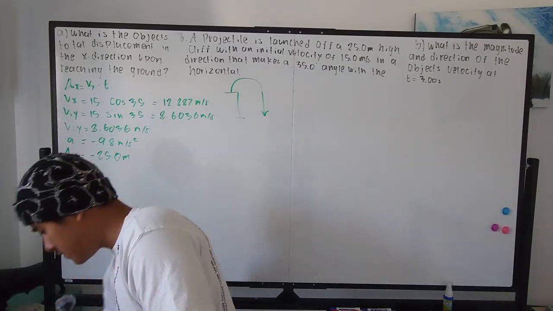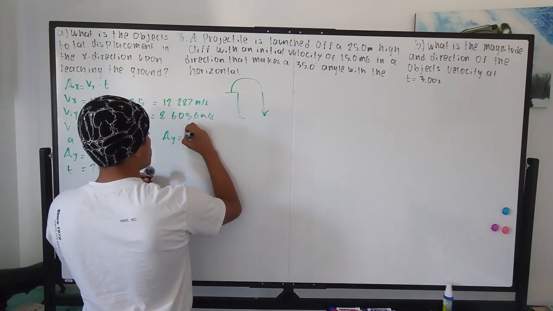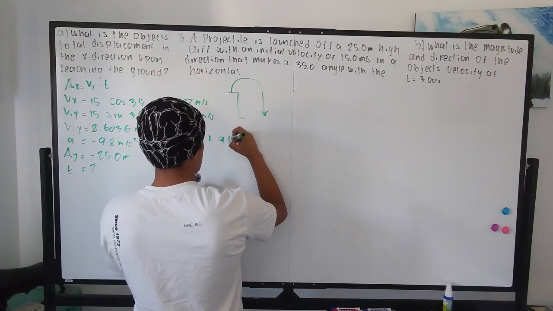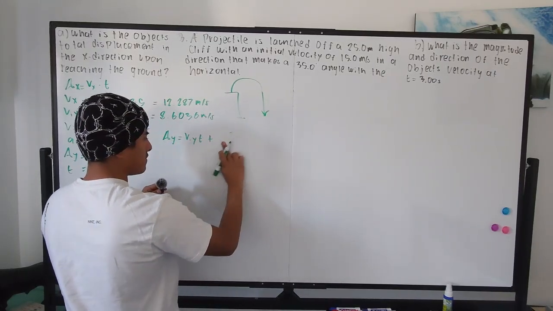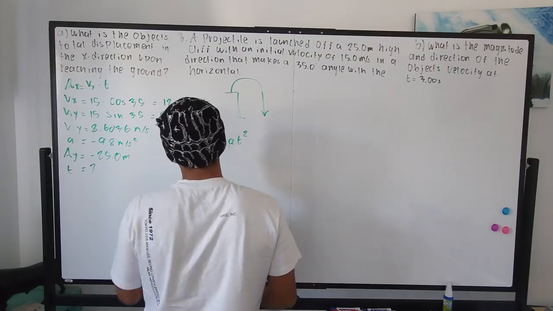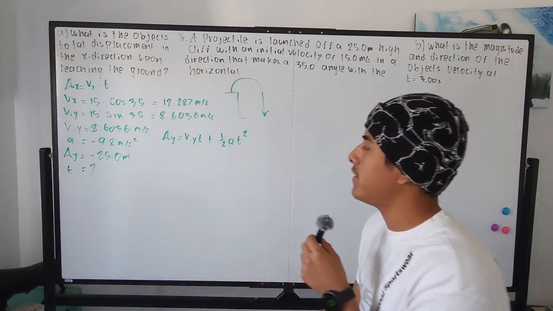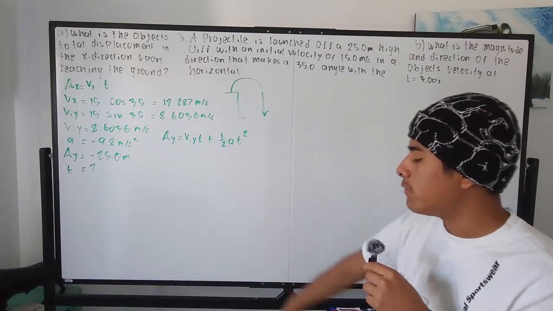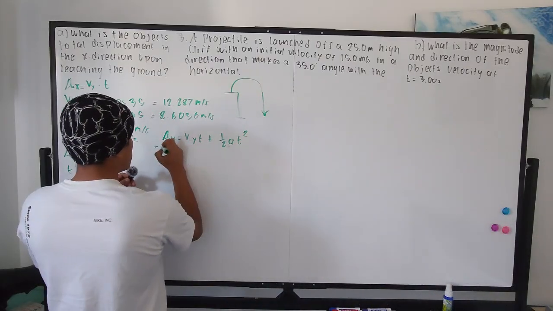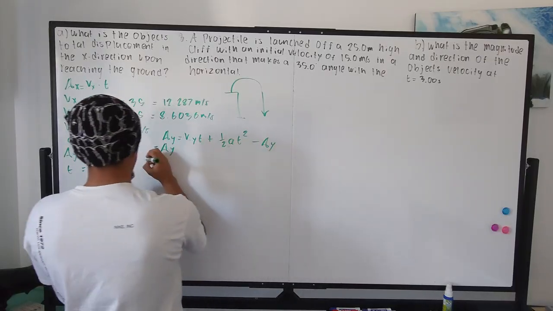We're going to solve for time using our equation delta y equals vi y multiplied by time plus 1/2 acceleration t squared. And as you can see right here, we have a quadratic equation because our missing variable is t. Well, we don't have a quadratic equation yet, but let's make it into a quadratic equation by taking away this delta y, putting it over here. Now we have a quadratic equation.